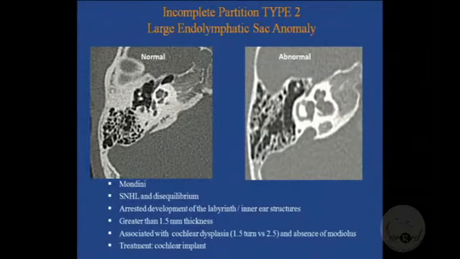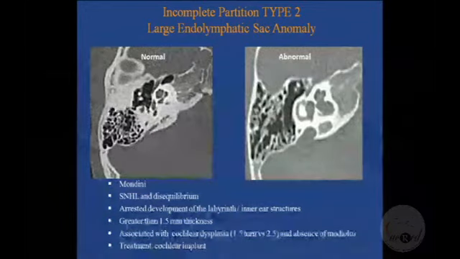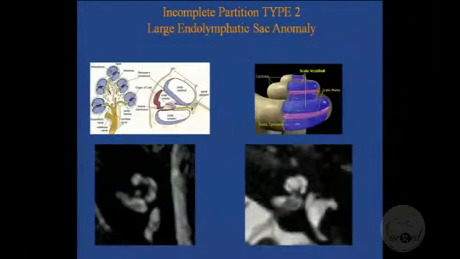This is what I was explaining with the picture of the pop gun. You have the three tubes, the scala vestibuli, media and scala tympani, and all these three tubes go through all the cochlear turns and come back. Right? So this is one thing I want you to really know: your scanner, in the sense that you really need to push your scanner to the limit, because this is an 8-minute scan and a very small field of view. It's like a 4 or 5 centimeter field of view.